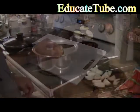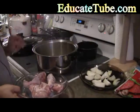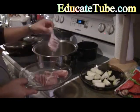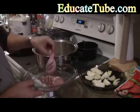We'll keep on doing that. Chicken that we chopped up into the chicken broth and water. Okay, so you can see the steam. I'm going to add it in. Allow it to sit for about 10 minutes. Okay?